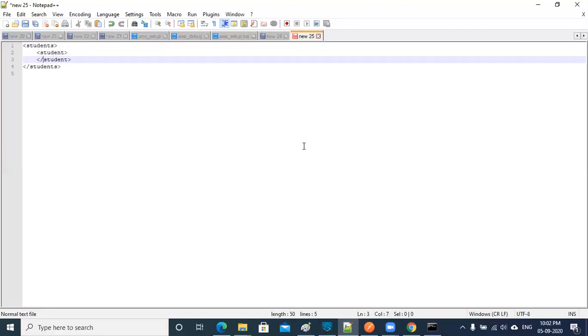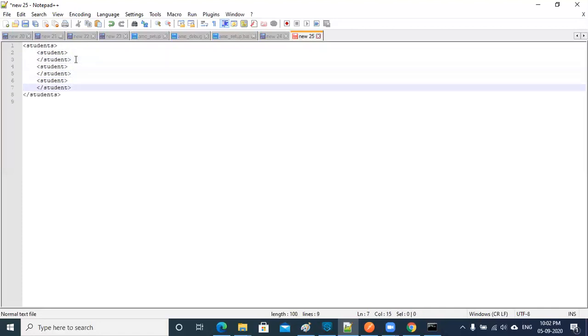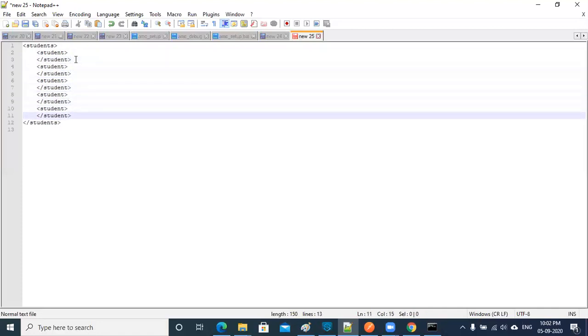So we will have one pair of an opening student tag and a closing student tag for each student, like student 1, student 3, student 4, student 5, something like this.